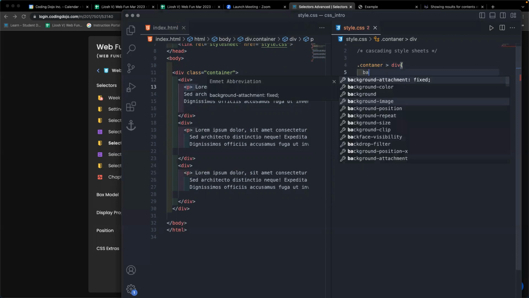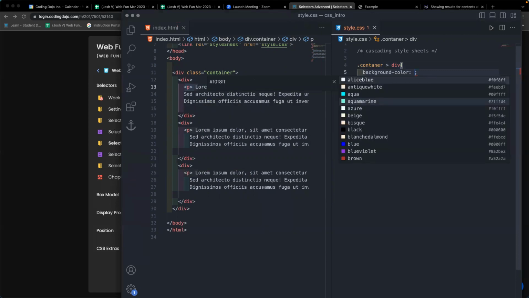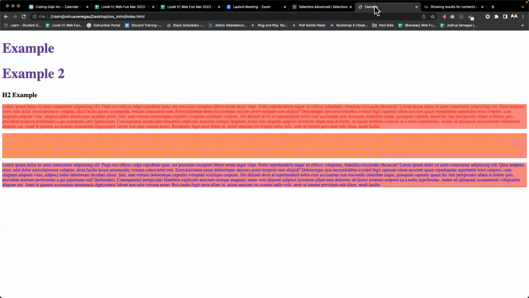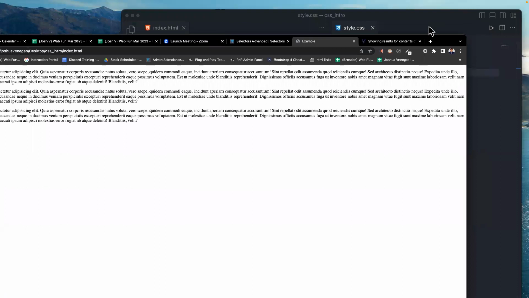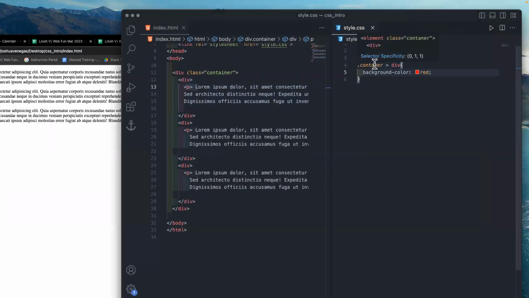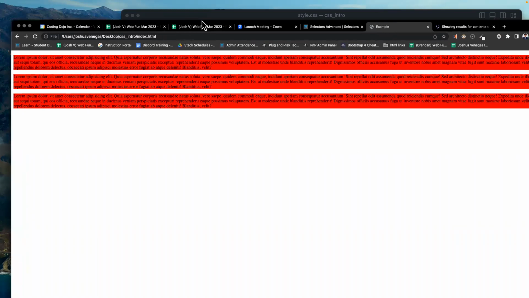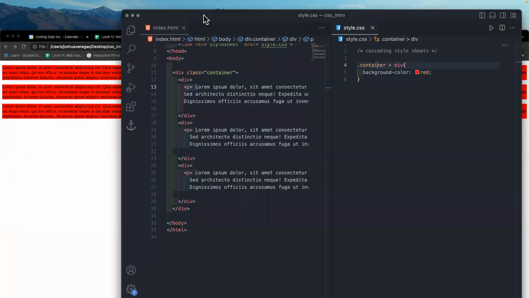So I'm going to say background color red. Josh, I think you misspelled container in your CSS. Oops. Yeah. So that only affects the children, not the grandchildren.